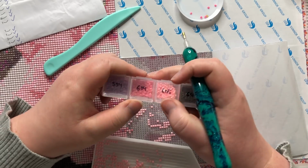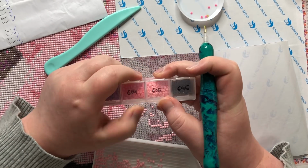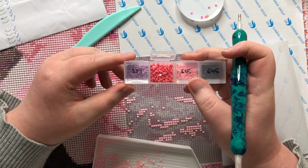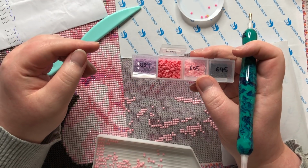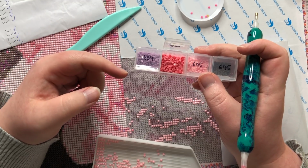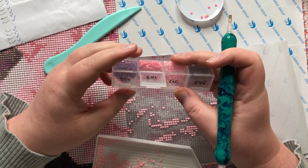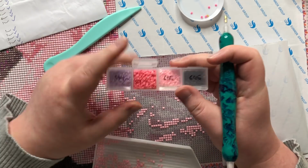If it's just one bag, it's a bit like with this painting. The square didn't have any oily drills, but the round, this color 604, was just slightly oily. You didn't see it on the bags. Usually you see some kind of condensation on the bags. That's actually the oil. In that case, you didn't see that at all. I just noticed when I tried to dump them into my containers and they didn't move as freely. As you can see, they usually move very freely, and they didn't.